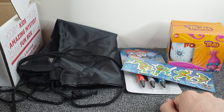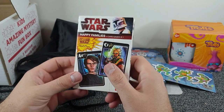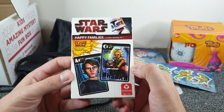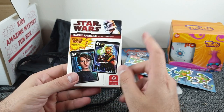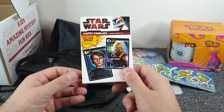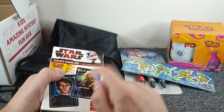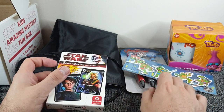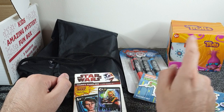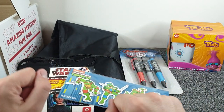We've got a small rectangular box — Star Wars Happy Families! Four card games in one. My niece and nephew both like Star Wars, and if they stop arguing with each other they can actually play this for a good amount of time. That will fit them perfectly. The nephew can have the pens, they can share the card game, the drawstring bag works for both, but the Trolls mug — hello eBay, I'm not sure what to do with that.